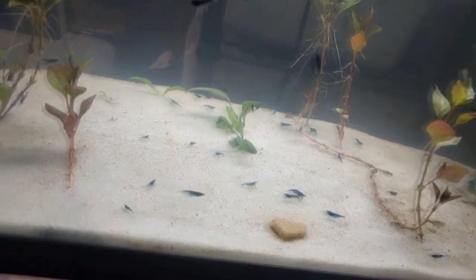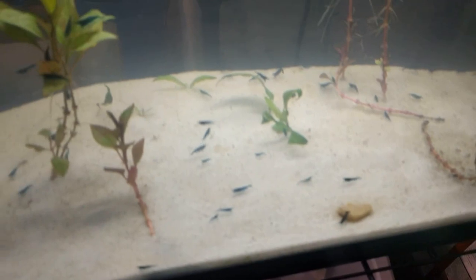Let's start with this 20-long. I've moved all the blue dream shrimp over to this tank on the shrimp rack. There are a nice few plants — I've got some from Petco. They're starting to grow out but coming along slowly. In the shrimp king tank, I added a few more blue dream shrimp in here as well. The java moss is about the only thing that's been growing in here though.